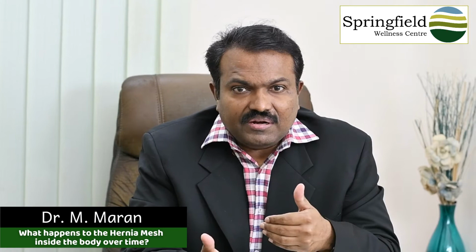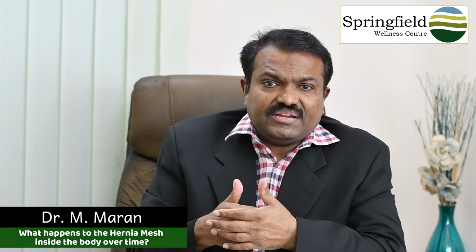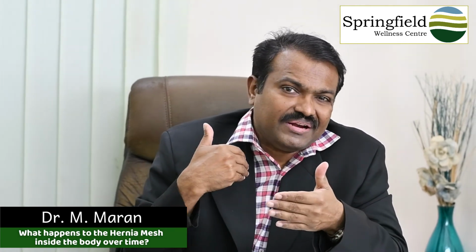The non-absorbable meshes are usually synthetic or animal tissue made. These synthetic meshes are usually polypropylene, with PTFE or other combinations of structures. If the mesh is kept superficially or in the inguinal region, where the intestine will not come and attach, it will usually be a plain synthetic polypropylene mesh. If the same mesh has to be kept somewhere in the abdomen where the intestines, colon or urinary bladder will come and touch it, then it will be a special mesh, usually non-absorbable, but with a coating so that other structures will not attach to it.